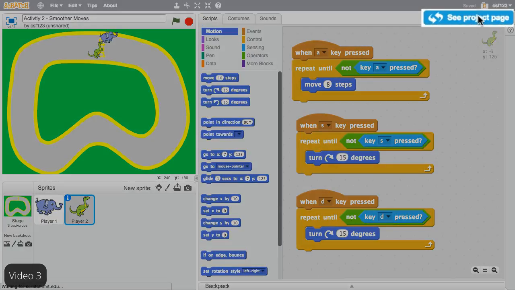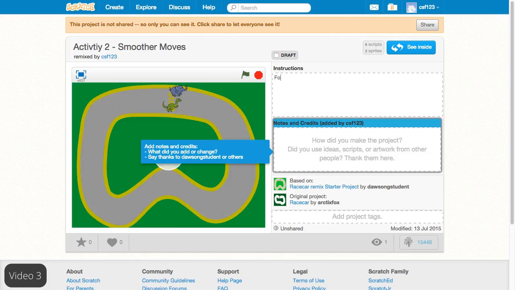Share your project and write a description of it before you leave today so Scratch users everywhere can experience the awesome program you made. This is your chance to share your project with others and tell them how it works. Write clear instructions so any Scratch user can play with your project and make it work.